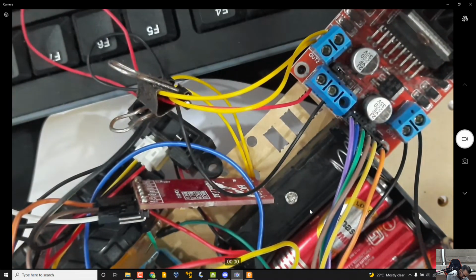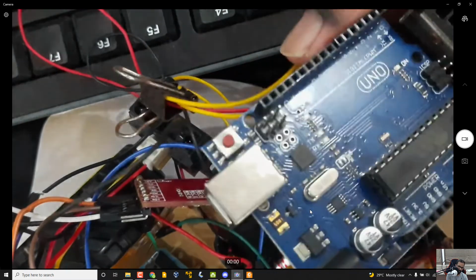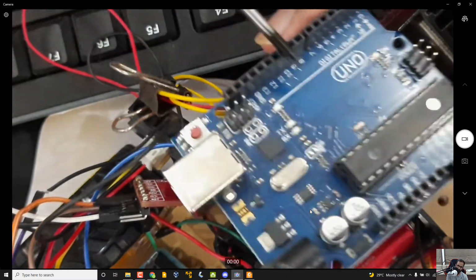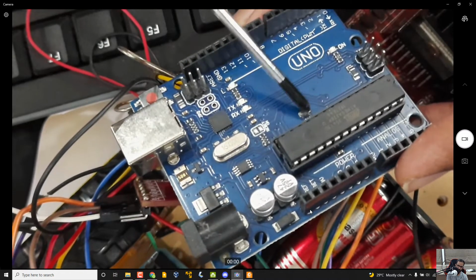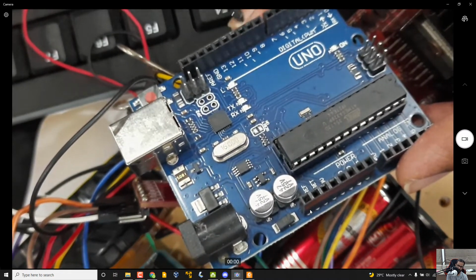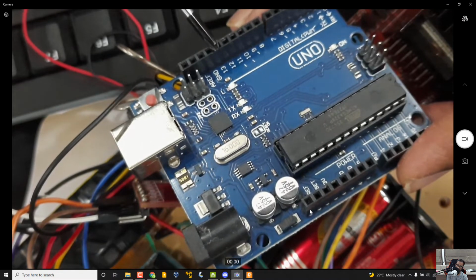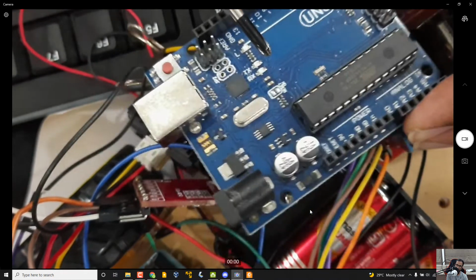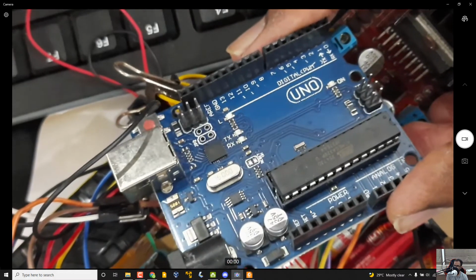You can see its pins, and we can access these pins from these slots. So this is the brain of the robot, one of the brains.